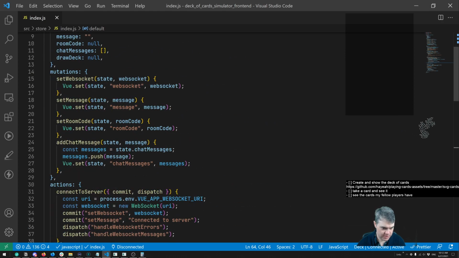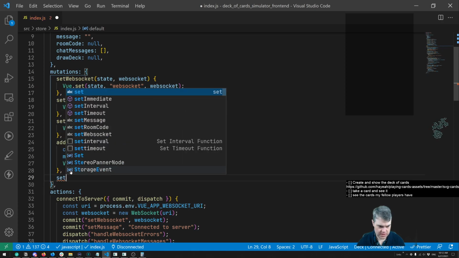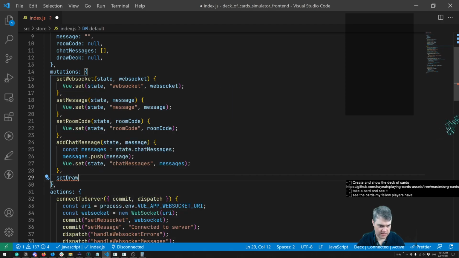So we're going to want a mutation, set draw deck, like draw deck size.